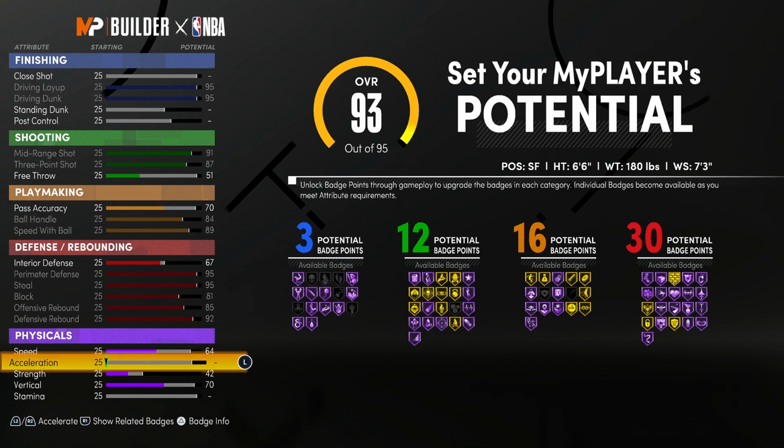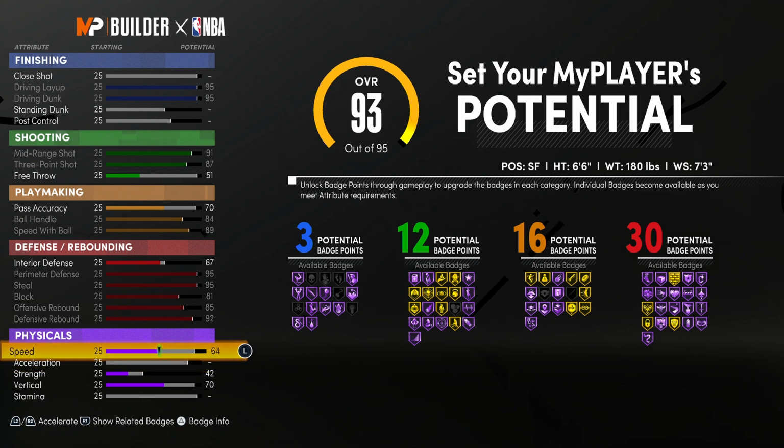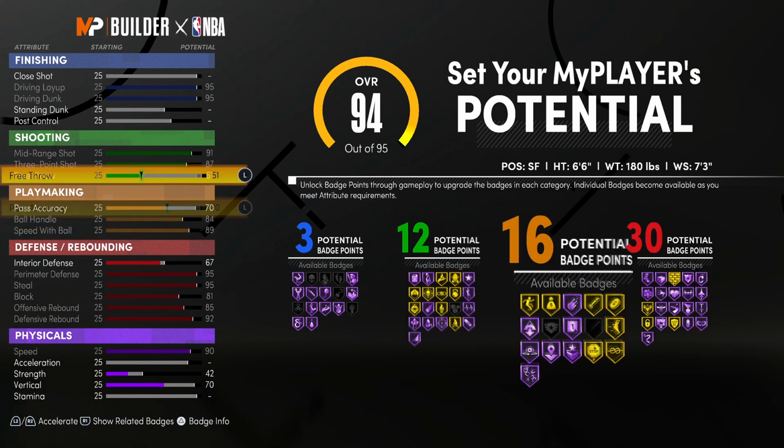If you're a center or you're a lock, and you're not the primary ball handler, you do not need these two things. It will not affect the way you play. So what you do here is just max out your speed and leave everything else. Now look how many badge points you guys save yourself. You guys have all these badge points to get all these different badges.